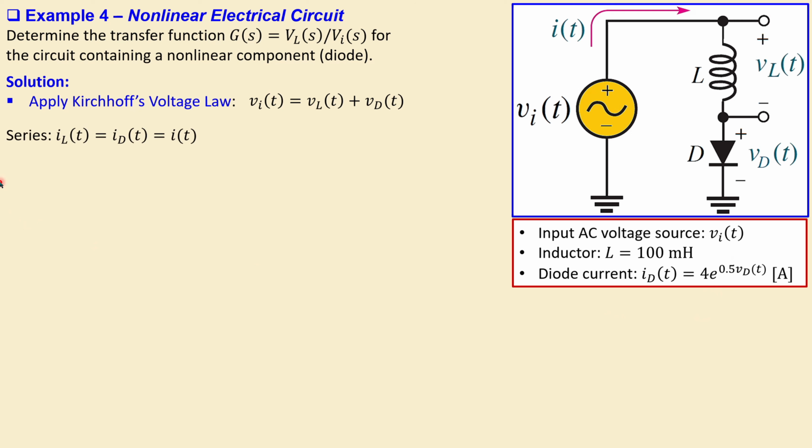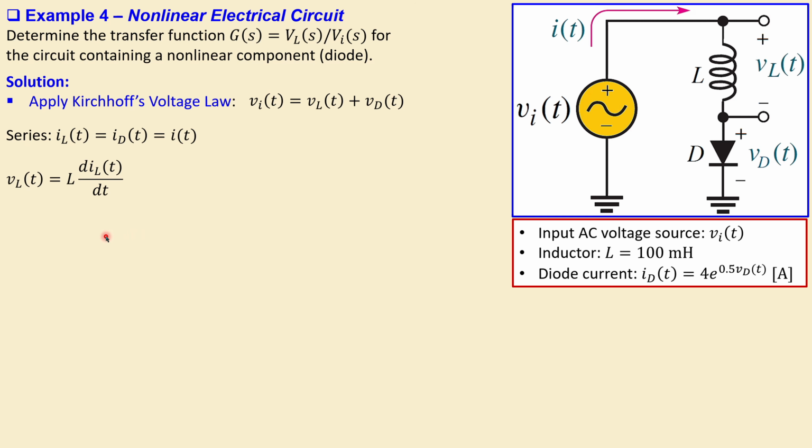Okay, I also see in series, in electric circuits, you see that series current, so the current applied given by our input voltage is equal to the current through the inductor, also the current through the diode. So the diode current is the exact same as the inductor current and also exact same as what the source will produce. That's actually shown here. The current of the inductor is equal to the diode current is equal to the, let's say, total current, or the system current, I.